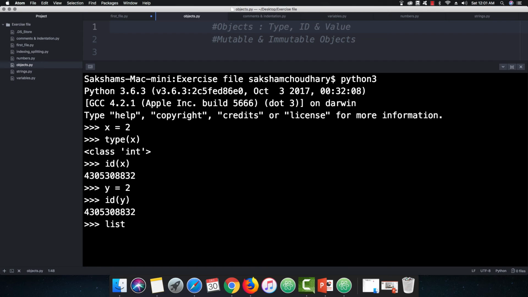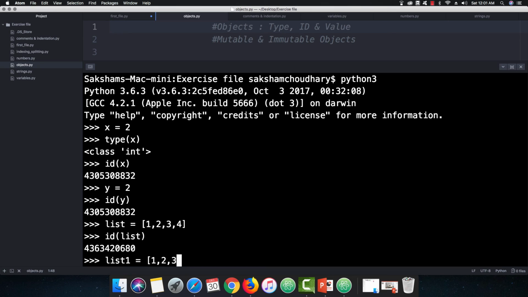But if I do the same thing with lists, which are mutable objects, let's define a list. For example, let me write here 1, 2, 3, 4 in square brackets, and let me find the ID of the list. You can see that this is the unique identifier of the list, and the stored values in the list are 1, 2, 3, 4. Let me do the same thing, but this time with list1, and I'm storing the same values again.